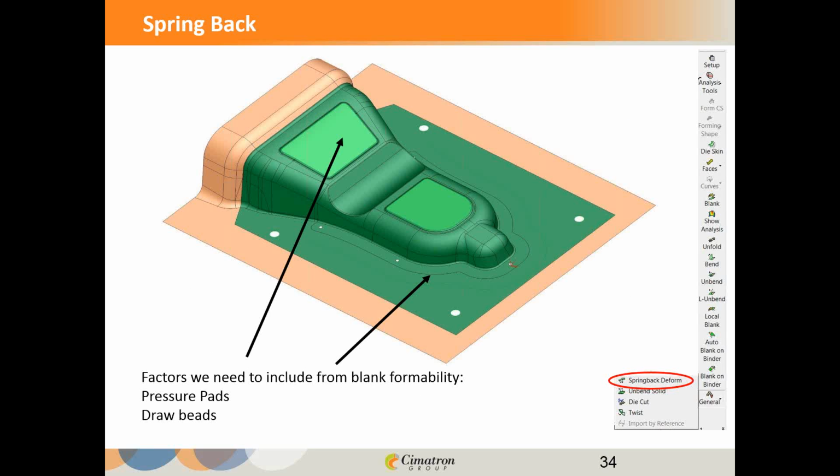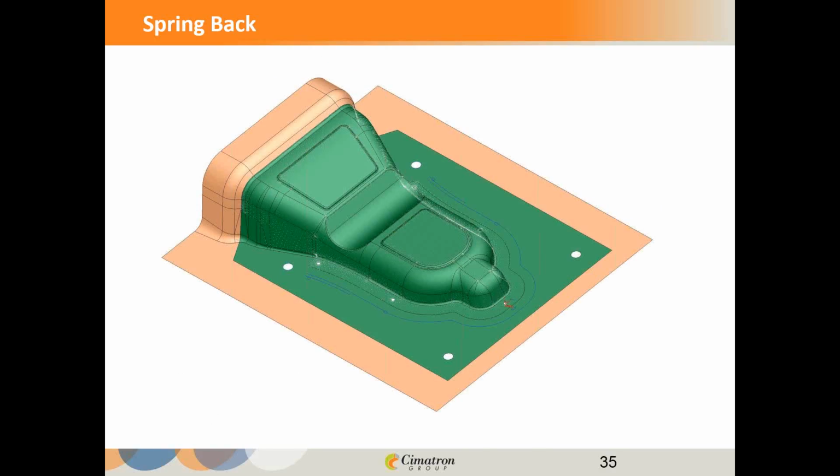So again, so you can see what's happening. We've incorporated these pressure pads, and that's going to be a factor in understanding how the spring back is going to change. It'll be a different spring back condition if we don't put in the pressure pads because they're right there on the part. Whereas other features that we've dealt with are not on the part itself, so they're not going to be incorporated into what happens when the part does its spring back, such things as the pilots. On the right you can see in the pull down where we can get this particular function. It's called the spring back deform, and it's very powerful in how it helps us to adjust these die surfaces.